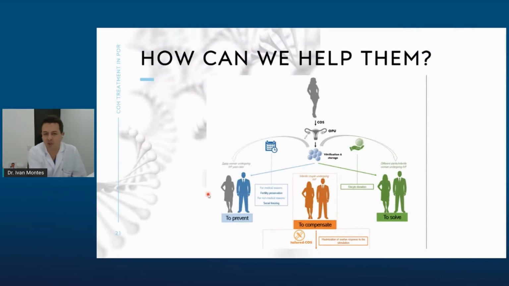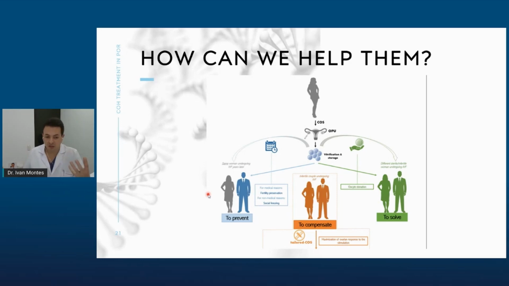So I wanted to conclude with this picture of how can we help our patients with poor ovarian reserve. Well, the first step would be to identify the patient that is at risk of a future low ovarian reserve, recognizing risk factors and clinical clues during the medical consult. There is an increasing evidence that lifestyle factors such as nutrition, exercise, smoking, substance abuse, can dramatically affect the reproductive competence of the patients, of all women actually.